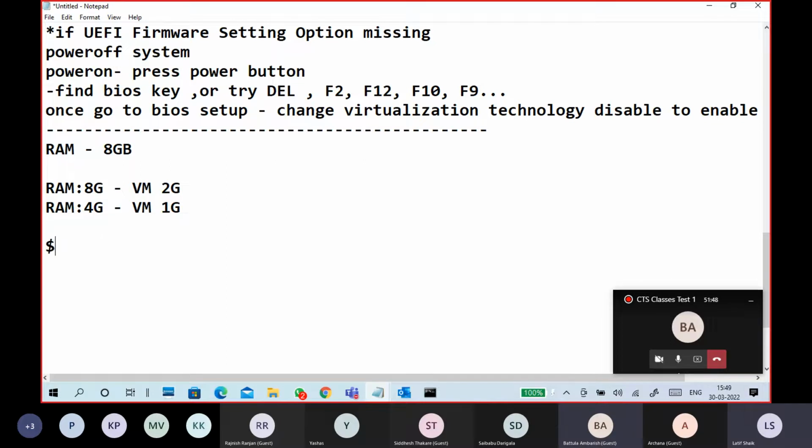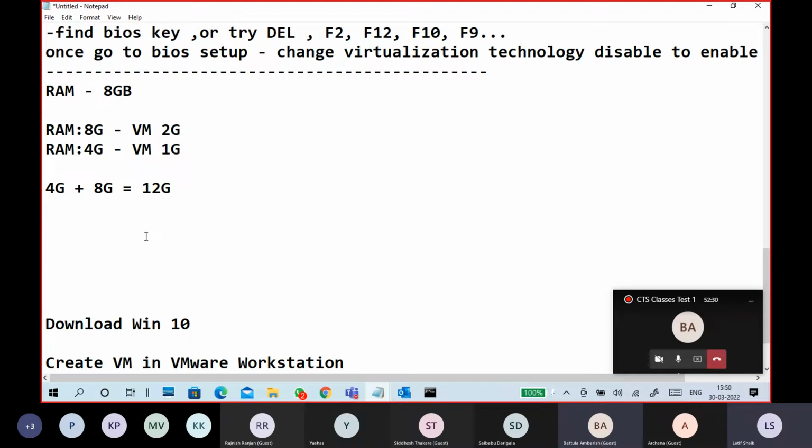For example, you have 4 GB RAM. Add 8 GB, then you will have 12 GB. But don't do it yourself. Try to get proper information from technicians. Compulsorily check the RAM compatibility. That is very important. So that is the first condition. If you have 4 GB physical RAM, then you get 1 GB for this, but this works only up to some point, and it is not good. Otherwise, upgrade your RAM. If you are using a very old system, that's a different point.